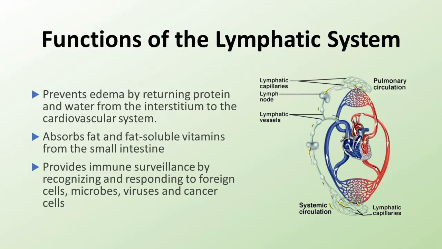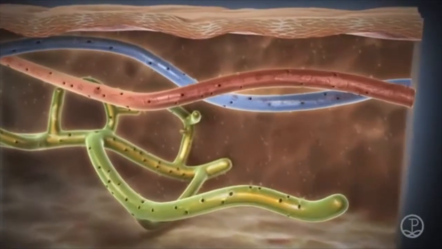The other important thing to remember about the lymphatic system is it has a very important role in immunological function. So it works like a surveillance system, so it recognizes and it responds to all the foreign particles that enter into the body. So things like viruses, bacteria, cancer cells. It's very important in recognizing cancer cells that need to be eliminated and goes through the process of being destroyed. So it's really important that our lymphatic system is healthy, because that will enable our immune system to also be healthy. So now I want to talk a bit about lymphatic fluid.